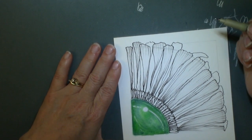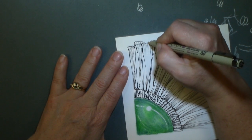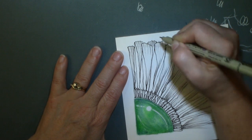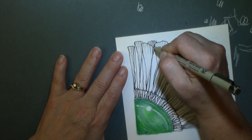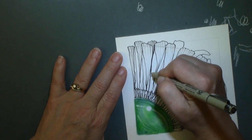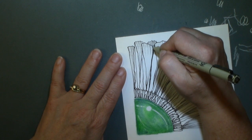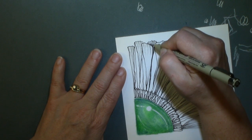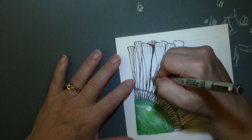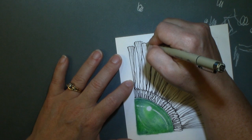All right. Look at that. So then you're going, yeah, but how am I going to make that look like a petal? Well, first, you're going to make your little lines, but you're going to make your lines closer. And the space between the petals, you're just going to make it dark, because that's where that petal is in behind there. Look at that. It's got a petal in there now.